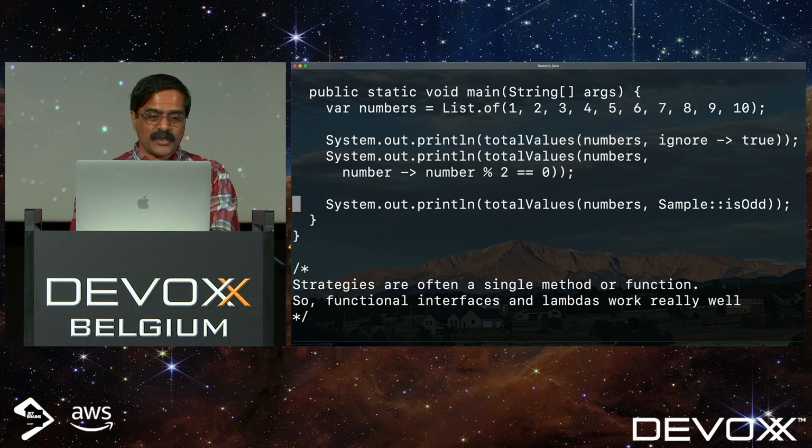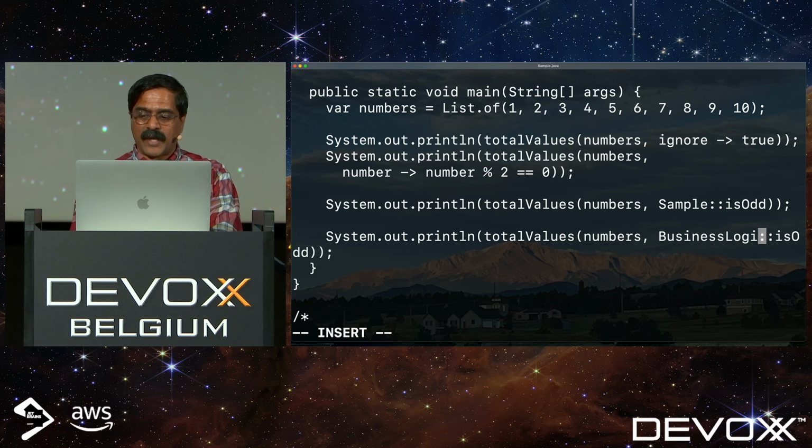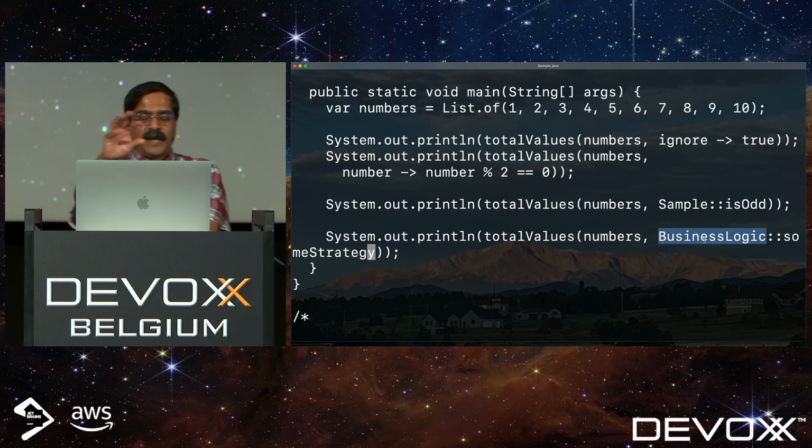So for example, just as a quick note here, you could say, your collection of functions, right? Let's call it business logic, and then you could specify some strategy. So you could bring in a strategy effectively like so, and it becomes a very nice way for you to pull strategies into the code, because strategies are stateless. That's something important to keep in mind.